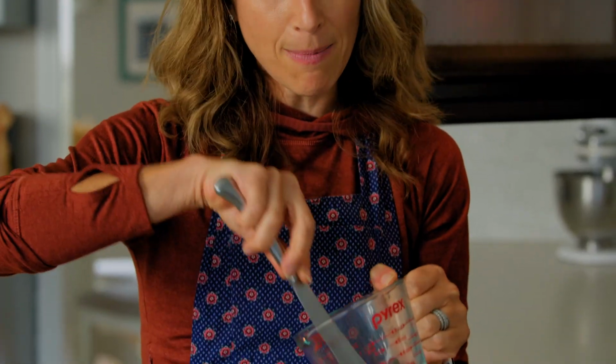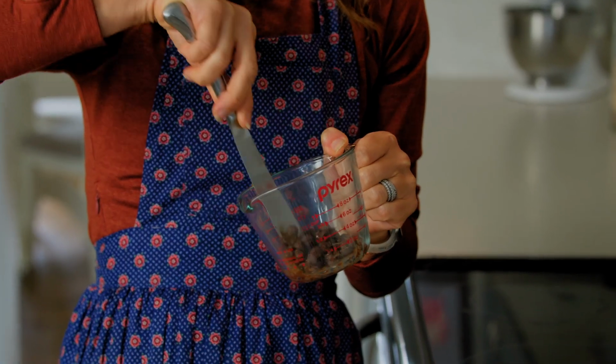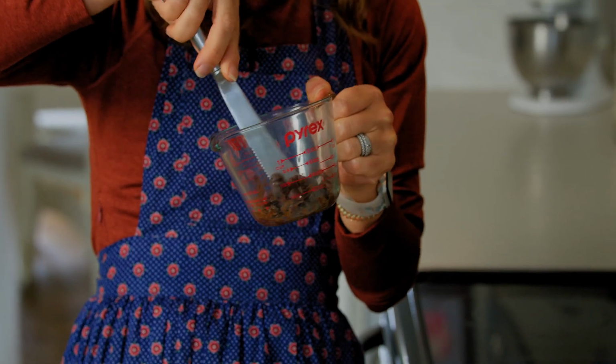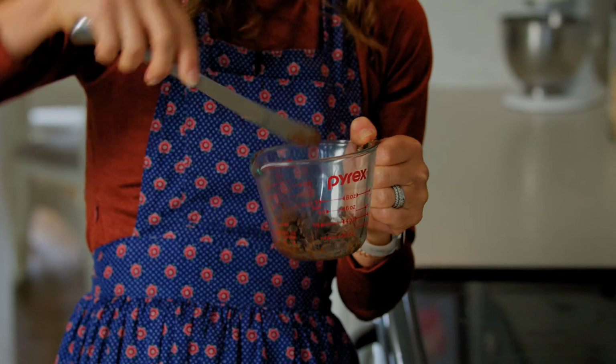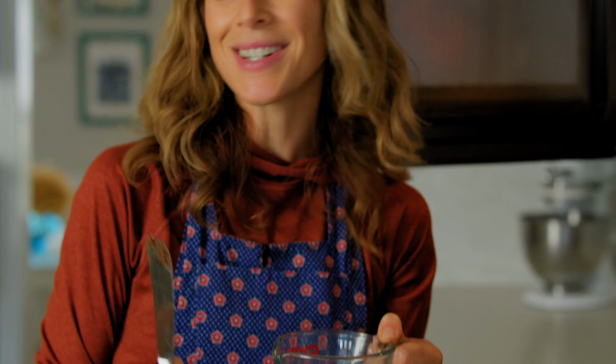All right, friends, so not much has happened since we just put this in for 30 seconds, but I wanna make sure we stir it in between so that the bottom doesn't burn. The cup really isn't even that warm yet, so all I'm gonna do is just give this a quick stir. This is the same butter knife that we used for our peanut butter to spread. I just wiped it off. And now I'm gonna give this a little bit of a stir. You can see that the chocolate chips have started to melt, but not completely. So all I need to do now is pop it in for 30 more seconds, and then it'll be ready to give a final stir and to spread it onto our bananas and peanut butter. So 30 more seconds.